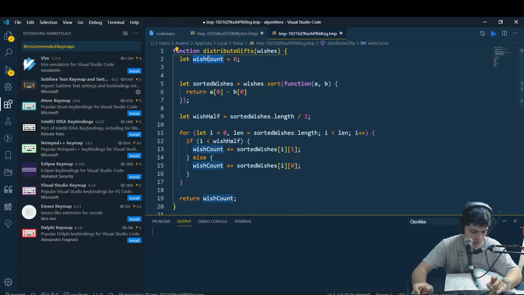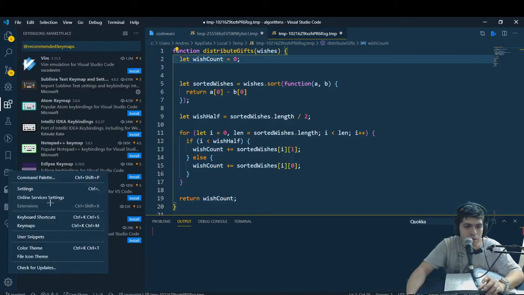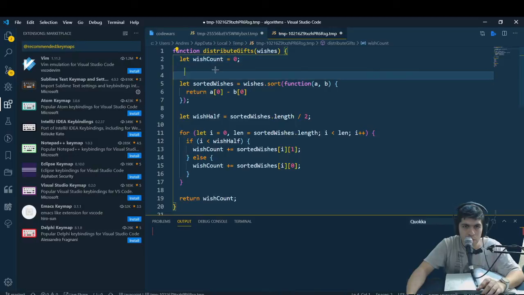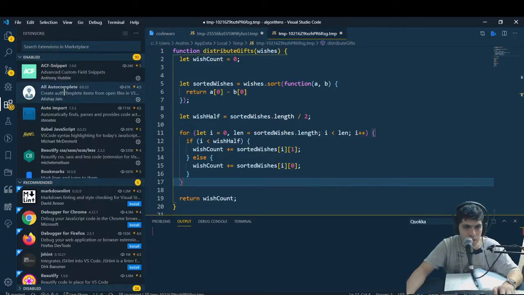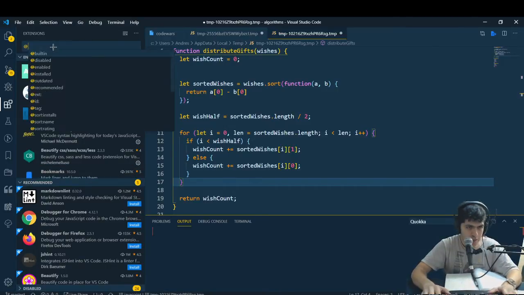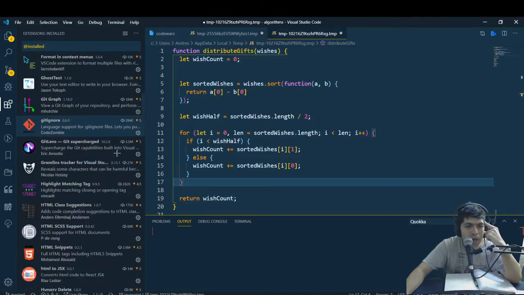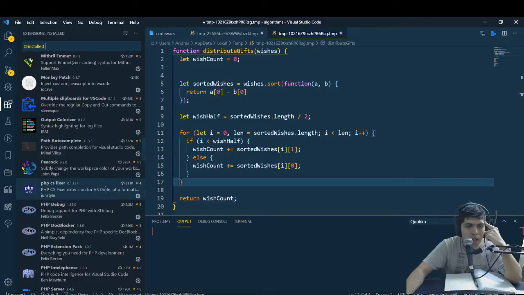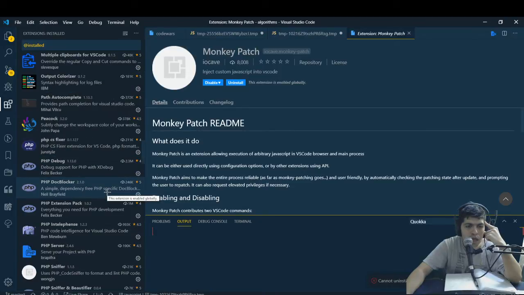The only reason I'm not doing anything right now is that one of my extensions doesn't work, and I'm just trying to get it to work. Normally, when I just press Alt Shift L, it just console logs it. But for some reason, I installed a whole bunch of extensions yesterday, and I think one of them probably broke it. What is this? No, uninstall. Okay.